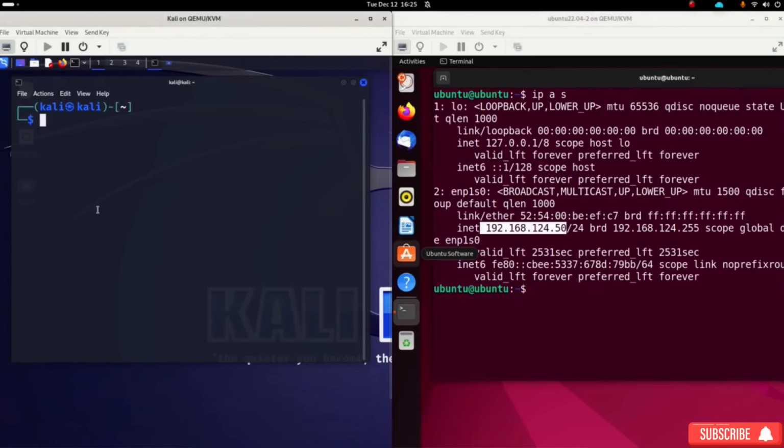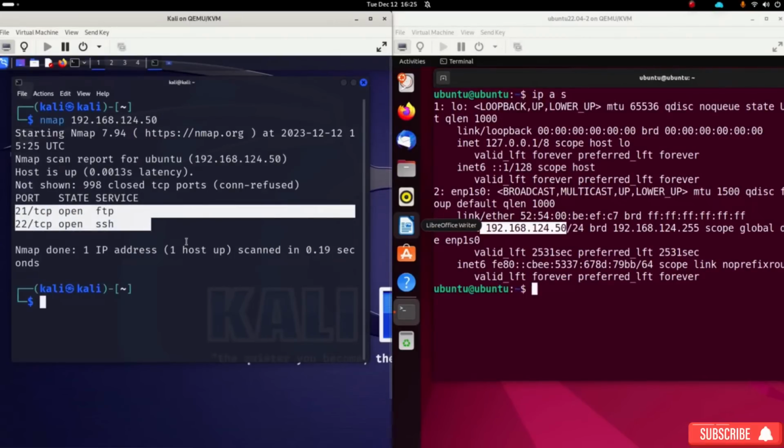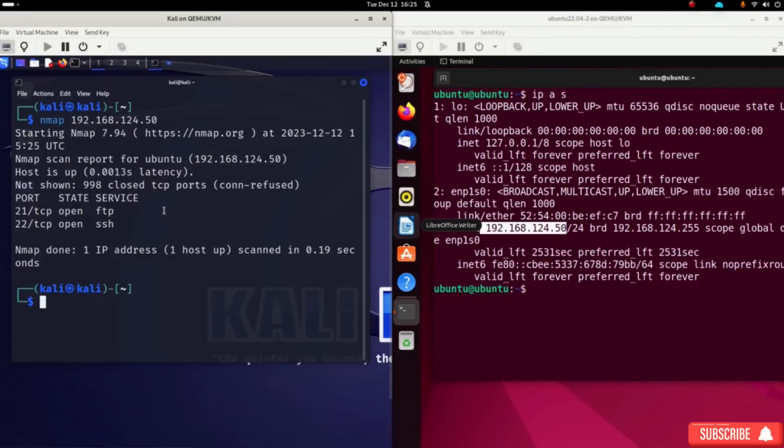Then we can see, is that computer on the right running any apps that communicate over the network? We can see that with a program called nmap. I press enter and you'll see it's running two apps that communicate over the network. So an app for SSH that communicates with SSH language or protocol, and an app that's using FTP language or protocol. You'll see they have different ports, so port 21, port 22.